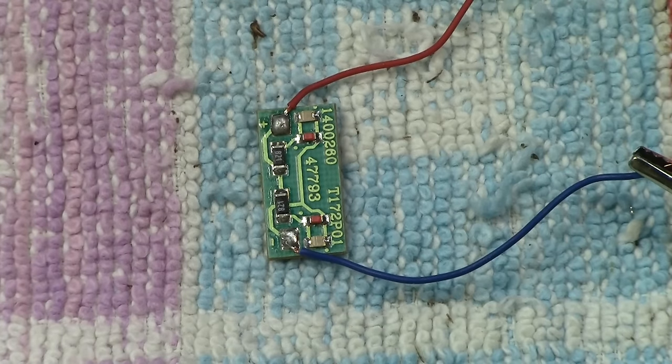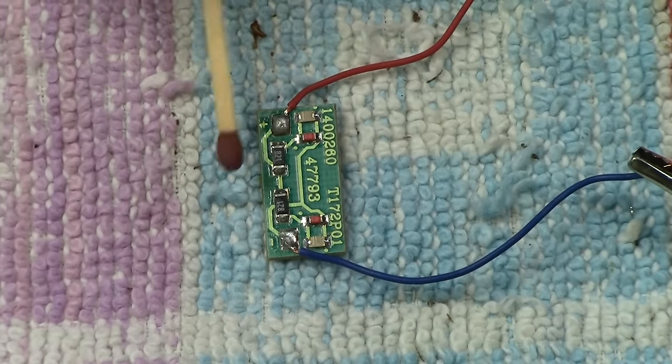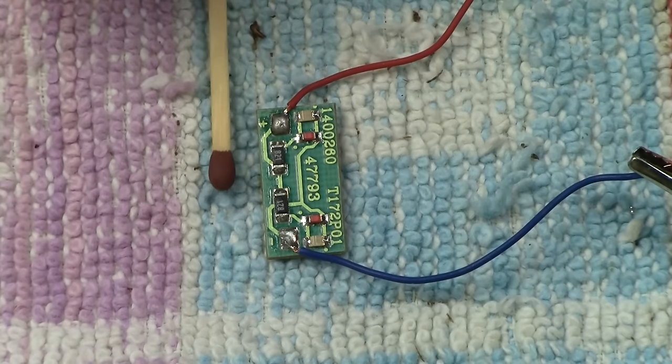And to give you some kind of scale to the size of this board and these LEDs, they are so small. Look at this. That's a match head. Oh, look at that.